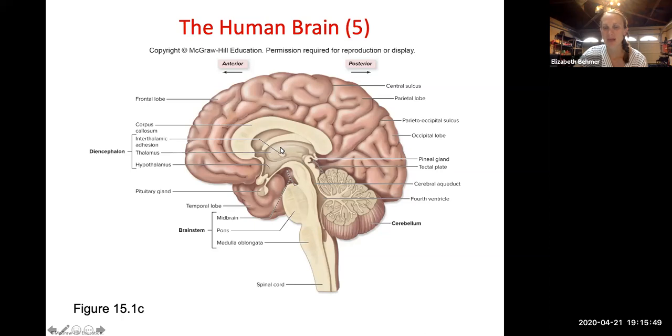And right below the thalamus, we have a structure called the hypothalamus, which is very important in regulating your endocrine systems. Your hypothalamus is directly connected to your pituitary gland, and your pituitary gland is what secretes a lot of your hormones in the endocrine system. So your hypothalamus will send out releasing factors that tell your pituitary gland what hormones to secrete. Again, you guys should really focus on learning just anatomy of this, and physiology. You'll learn more about what these structures actually do. But again, I'm trying to highlight things on your lab exam you should look for as well.